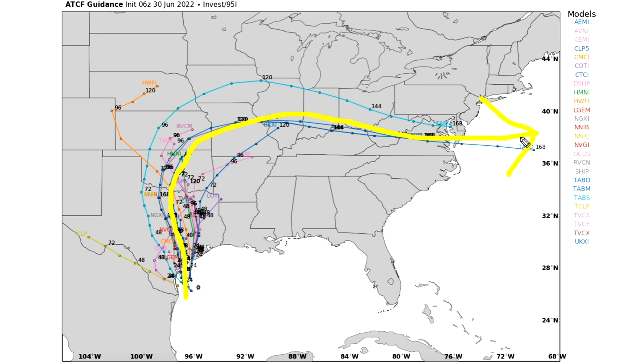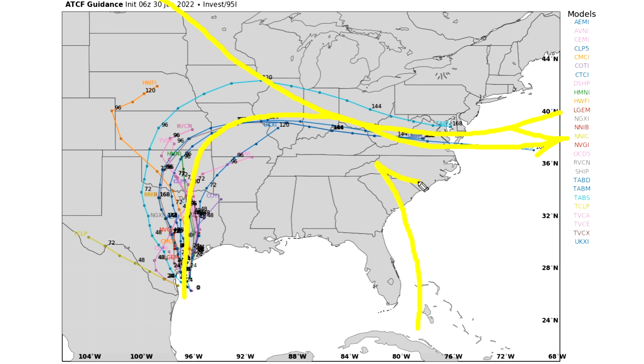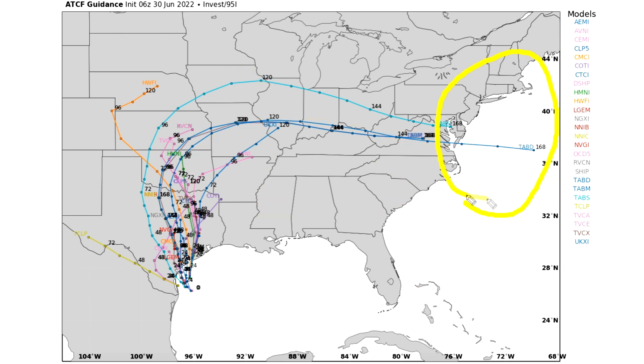What's going on here is, remember, we have this cold front that's expected here. Eventually, that cold front's going to kind of flatten out, and we will see the jet stream appear much more like this. So this storm is actually just hopping a ride on the jet stream at that point, and that's why that's happening here. And we obviously have a lot of warmth pushing this way in the Gulf. We've seen that with the thunderstorms, so that's going to kind of cause the storm to have to move around that area. That's why we see this track, and what it does here is kind of a question mark.